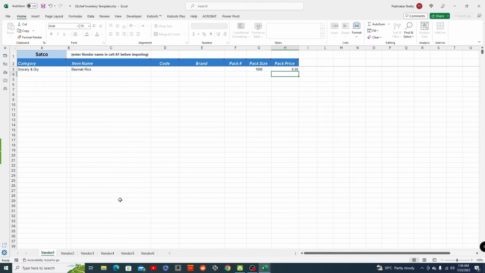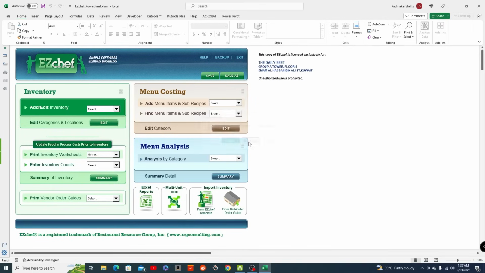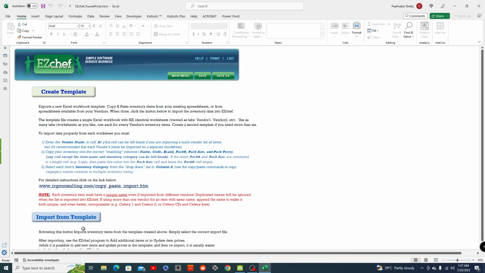We'll just put the name of the item, so that when we link it with the dishes and everything, it will be a common name for everything, and the spelling will be the same. The first letter will be capital, the second letter will not be capital. No full capitals at all. So we will have it this way. Once all the inventory is done, we save it, and when the time comes, I will import it here. I click import, and automatically it will go into the system.